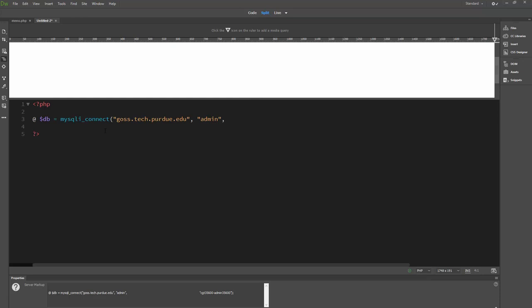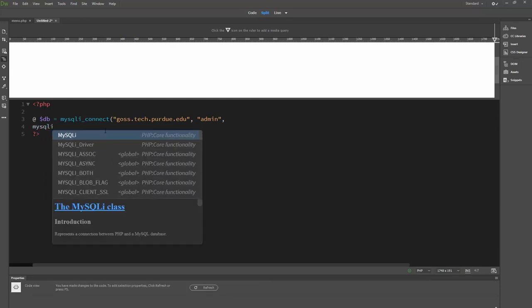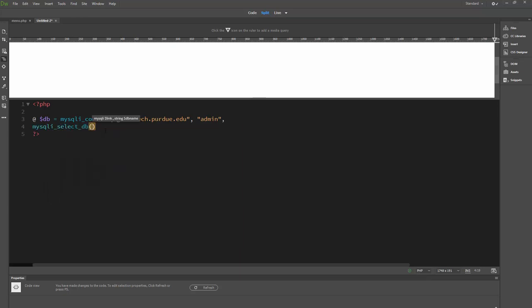The next thing you're going to do, you've created a variable $DB that is your connection to the database. Now you want to use that connection to the database and select a database from it. So we'll do MySQLi. All of the MySQLi commands are going to be MySQLi underscore something. This one is select DB, where we are going to pass it the connection $DB. And this again is going to be your CGT 356 web number letter. Remember, the name of your database is the same as your username. So this is actually the name of your database that we're looking for.